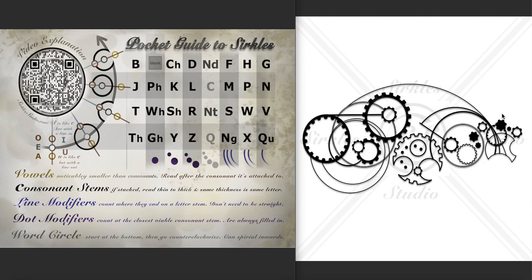Every piece here is part of the letters and words in this design, and I'll go ahead and get to that. So in this script, you start reading at the bottom and going counterclockwise, like a time traveler going back in time. And there are 4 words in this design. And this first word is kind of tricky because this circle is just part of this word itself. It's not its own word.